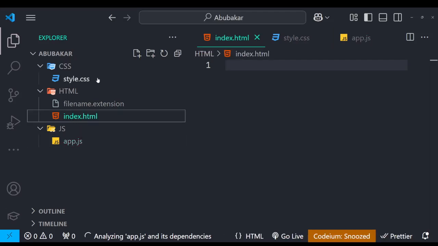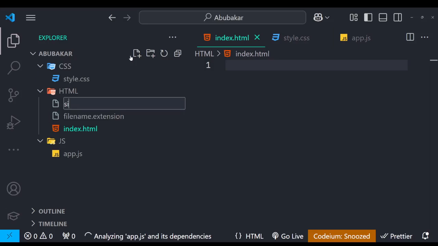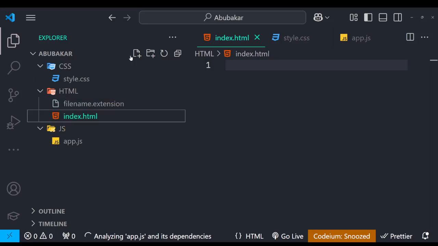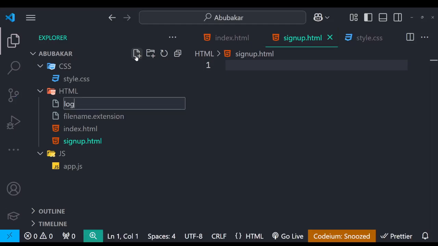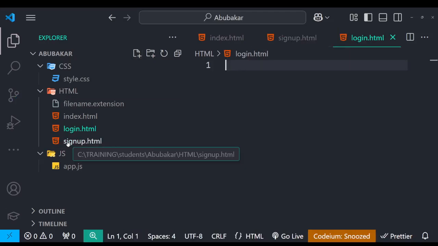So you can name it anything you want. For example, here we are going to have signup.html. Apart from signup on our site, we want to have login.html. These are what we call web pages. When you talk about a website, it's like a book. A website is a book, but inside the book you have different pages.